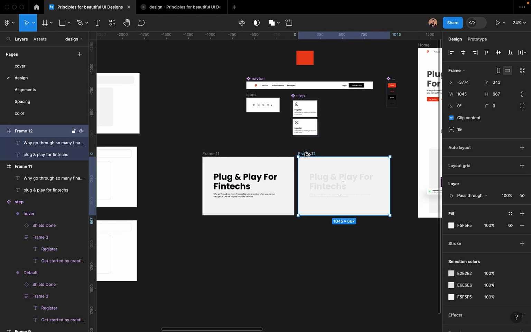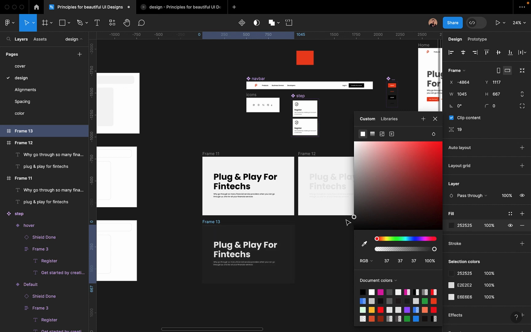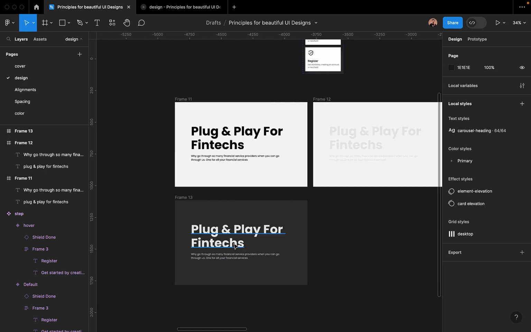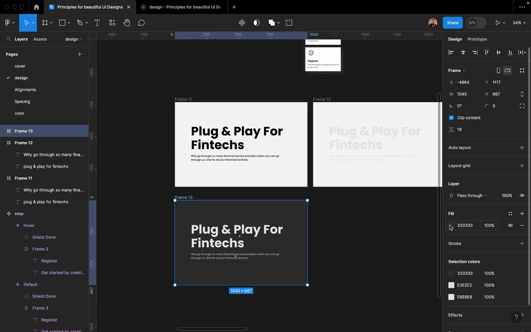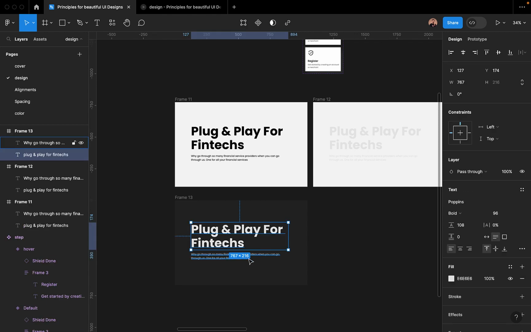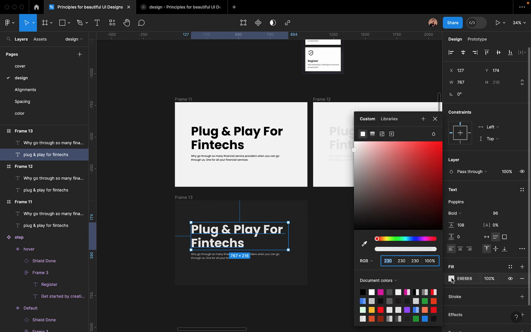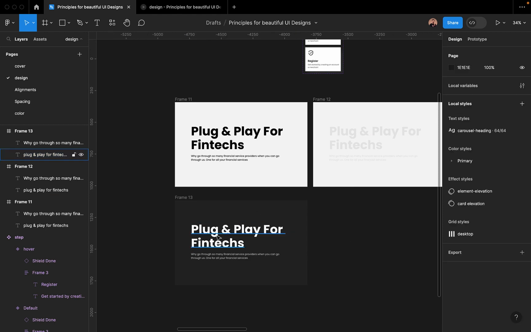But if we have a light foreground, guess what we could do? We could choose to have a darker background. So let's go with a darker background like this. If we go with a darker background now, the contrast is way better, right? Let me even go darker than this. All right. If we have a darker background like this, the contrast is way better. We can even choose to increase how light these two texts are. So let me increase this one to be very light, full white. All right, cool. You can see now that we have a better contrast. So with this poor contrast, and this good contrast.